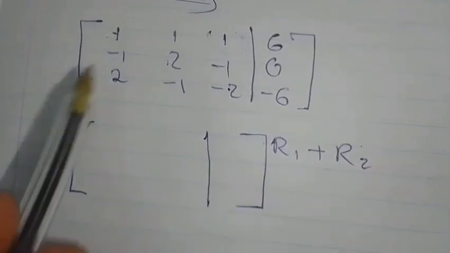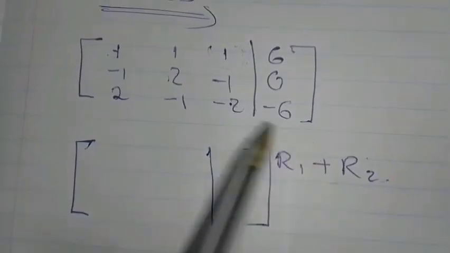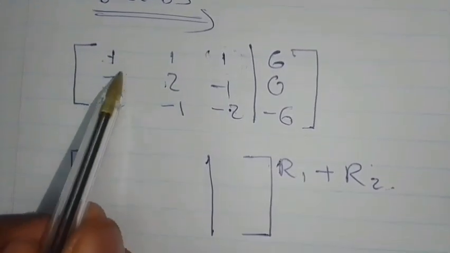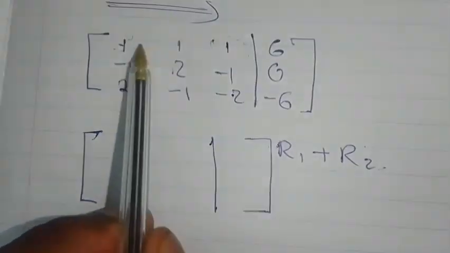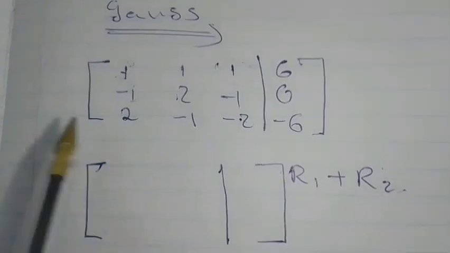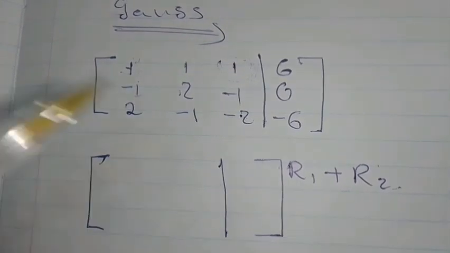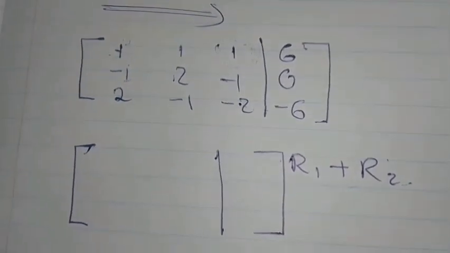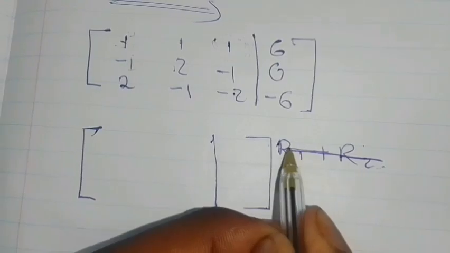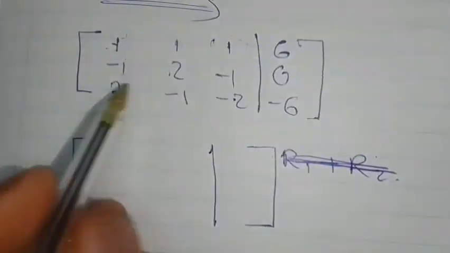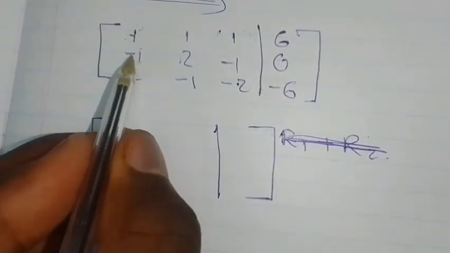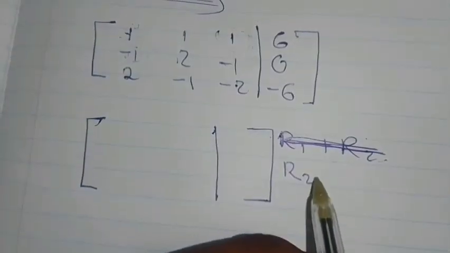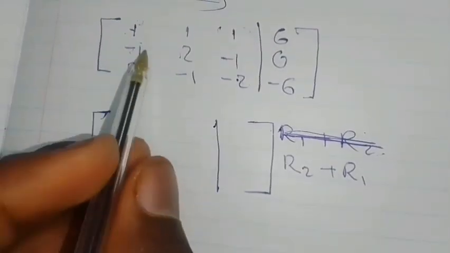So let's do that. But now realize that if we do this type of transformation, we'll end up having a problem, since minus 1 plus 1 is equal to 0. We don't need a 0 here. So that means we'll have to think of another method of solving this. So for now, let's just leave row 1 as it is. And then looking at row 2, we want to obtain 0 here. So we can replace row 2 with row 2 plus row 1. That way we can get 0 here.